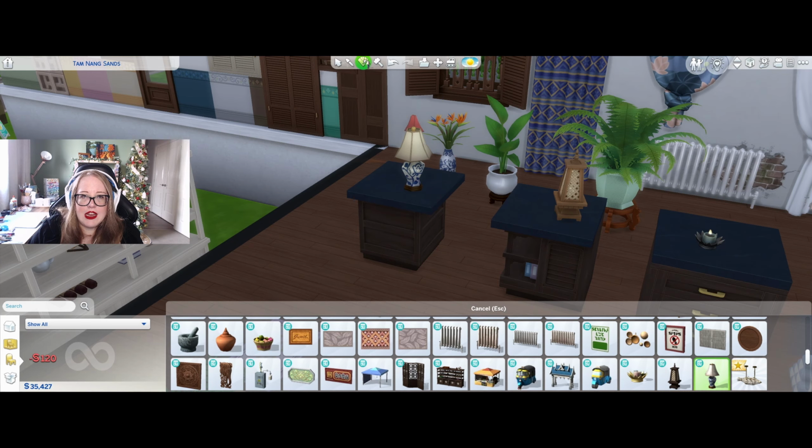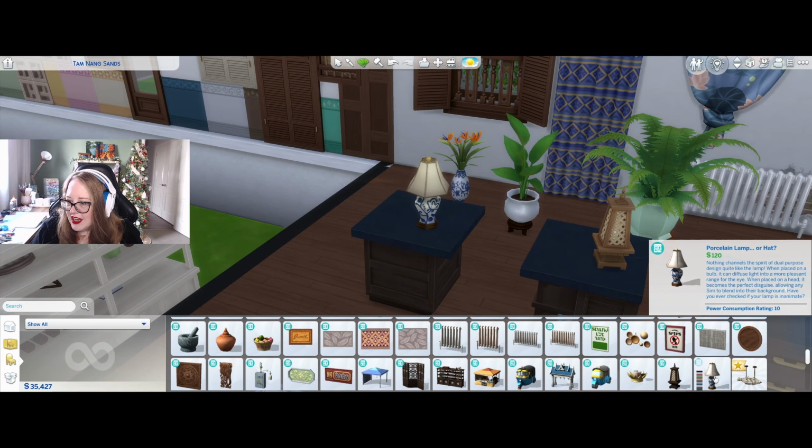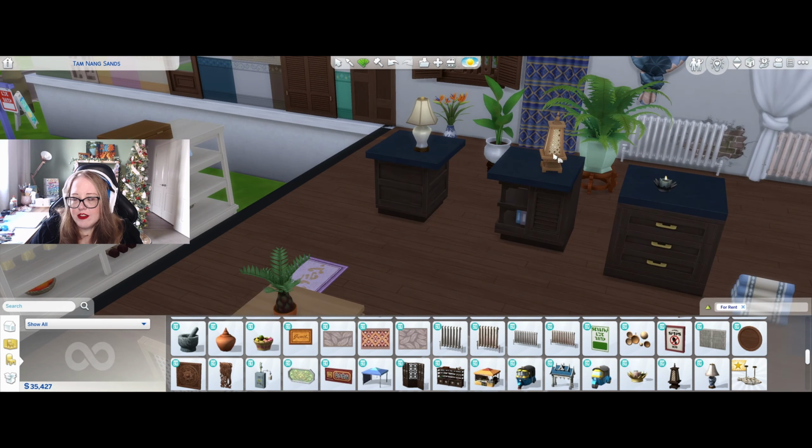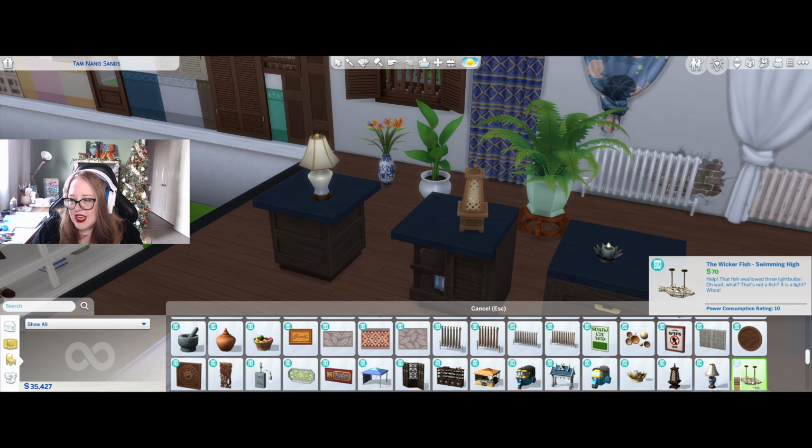And then we've got a tranquility, was it? I can't remember exactly. Porcelain lamp or hat. Ooh, lovely. I love this because we don't have anything like this. We have a lot similar to this, so I'm not as keen on that one.